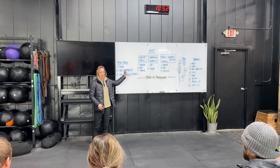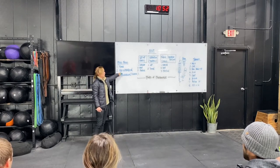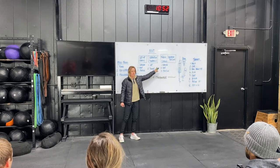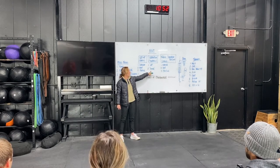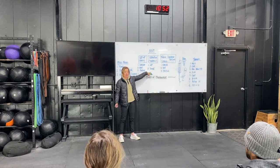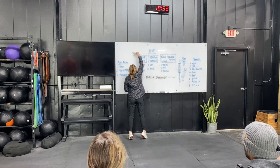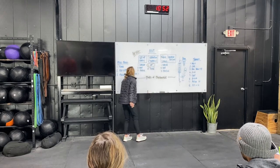Grip, position, same thing. But let's get back to Lauren's piece, because Lauren said she worked on hip extension today. Which would mean, where would that land here? That'd be the diagram. It'd be the execution, right? And specifically, which one of these maybe? The up. Right, because we're exploding up. So we're in a good spot here. We've highlighted that we want the theme to be hip extension. It's great. This is where we're going to spend the time.